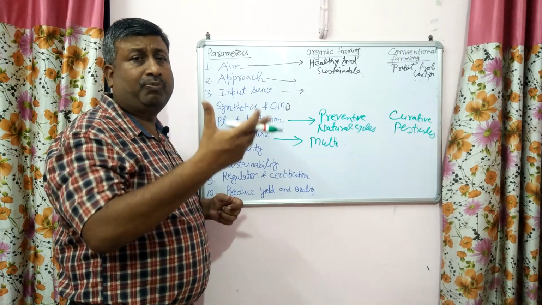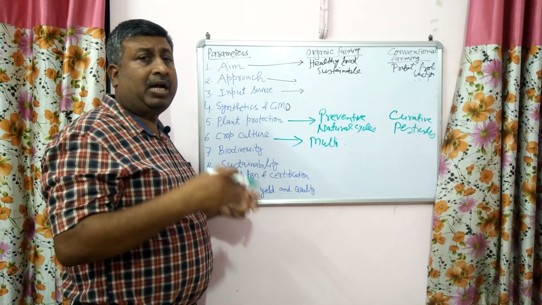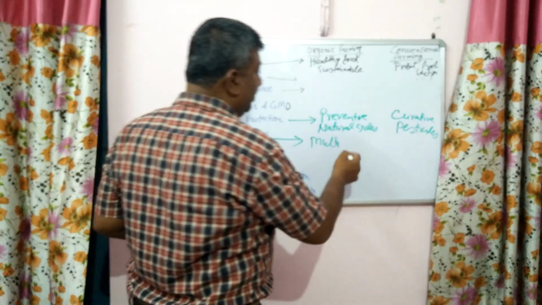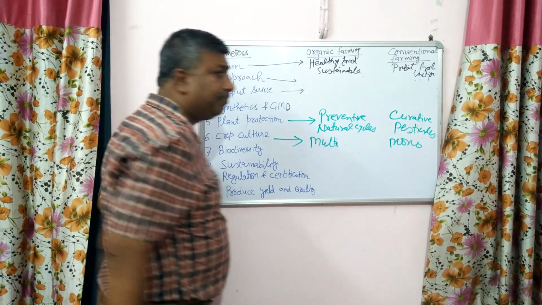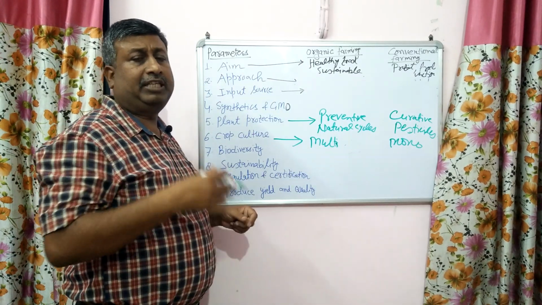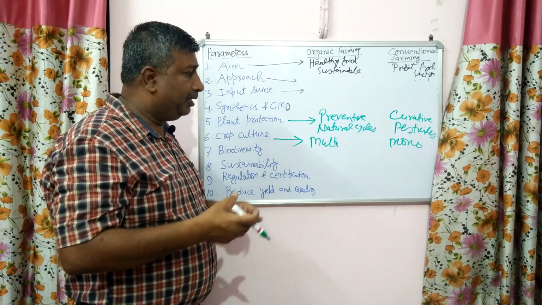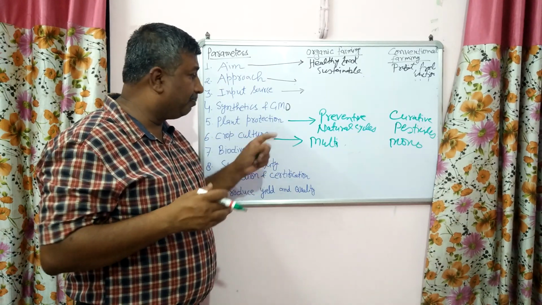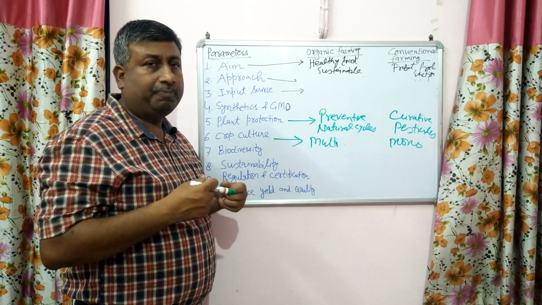Suppose rice is grown over a 2 hectare, 3 hectare, or 4 hectare area. Similarly, wheat is grown over a large area. So here, in commercial farming, it is a monoculture. Only one type of crop is grown in one season. That's why there is a rice farm, wheat farm, potato farm, because this crop dominates. But in an organic farm there is no dominance of a crop; in general, different types of crops are grown.